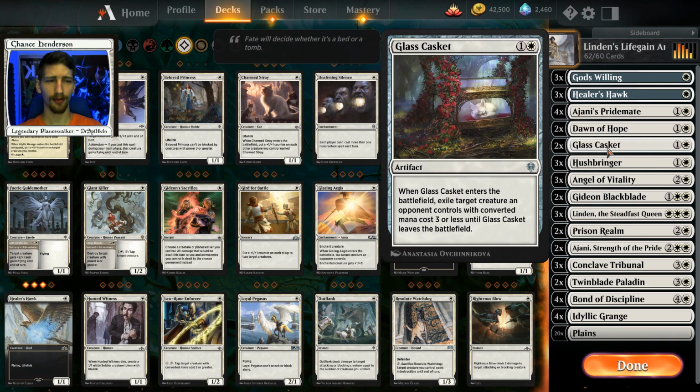We are trying out Glass Casket. It's a source of removal that I want to see if it's viable. Does this work most of the time? Do I feel like it's a dead card? Just in general, how do I feel about it? So we're going to play 2 copies, and we'll go from there.